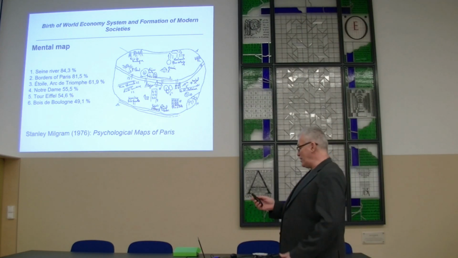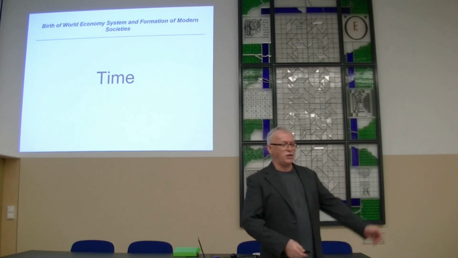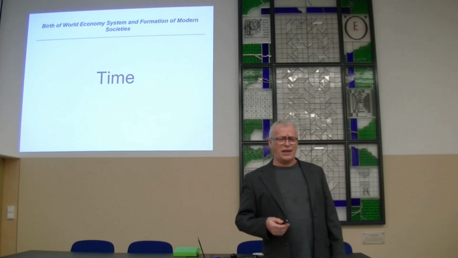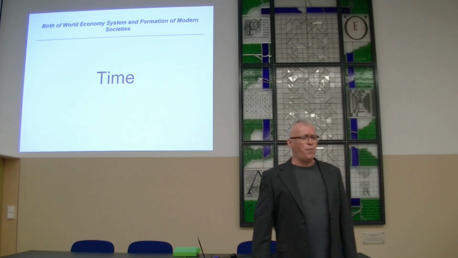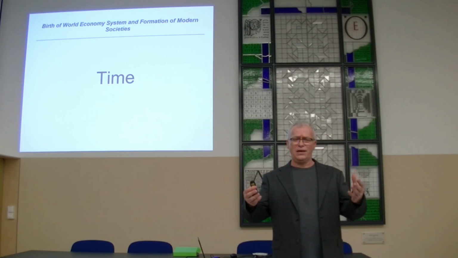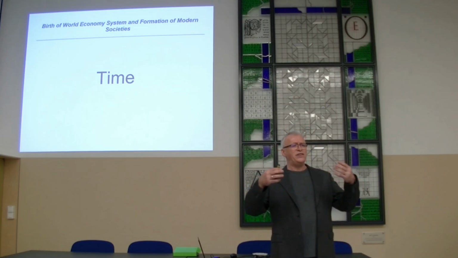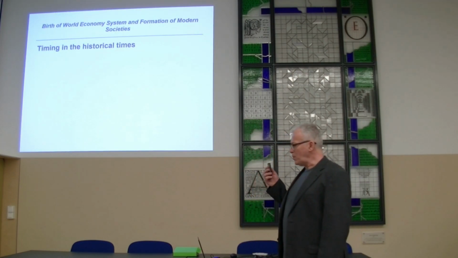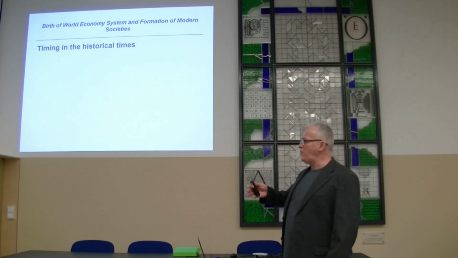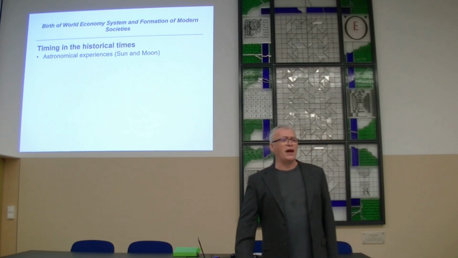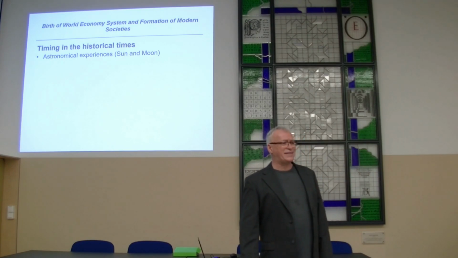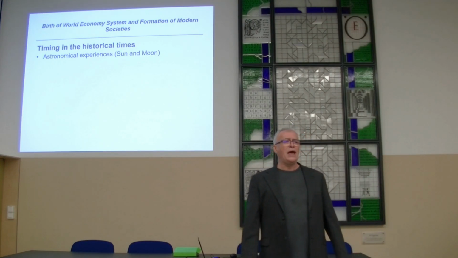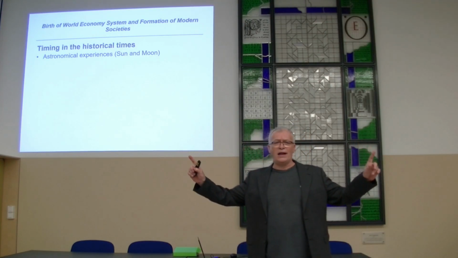Okay, mental mapping. Look at the time. If we are trying to understand the meaning of time, it is very important to define the calendar. A calendar which we are using describes and separates different parts of the time. The first calendar is based on astronomical experiences. Not by chance, if we look at human history, there are two types of calendar.